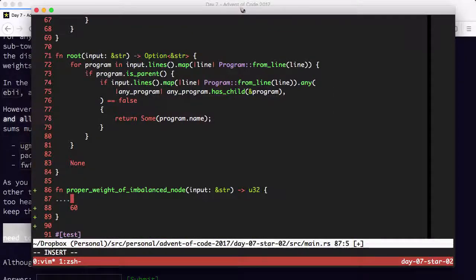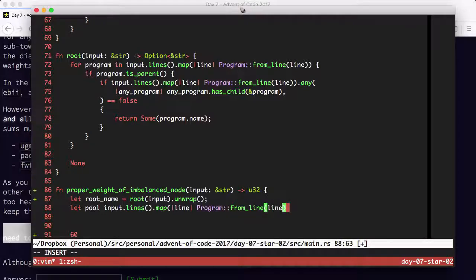I think we should get the root, let root name equal the root for the input dot unwrap, and I think we want to get the pool of all the nodes, so that'll be something like input lines map program from line.